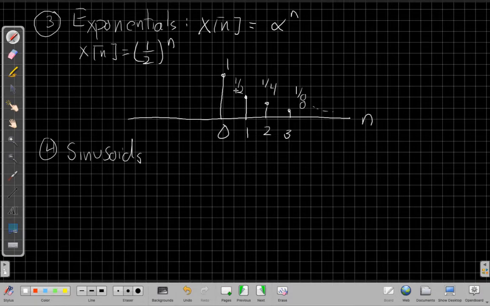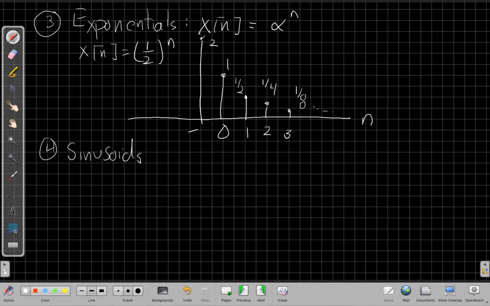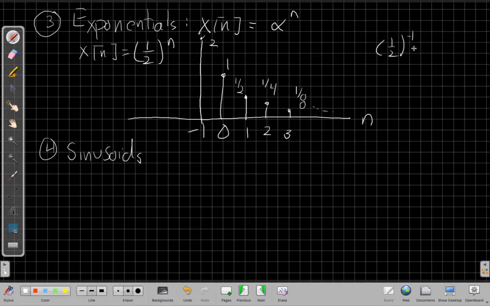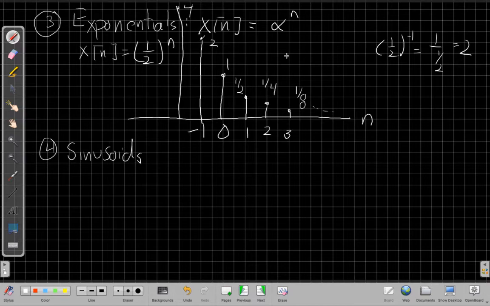But be careful. We have to remember the negative time too. Speaking of being careful, I didn't leave myself enough room. I'll do what I can here. So at n equals minus 1, it would be height 2, right? Because 1 half to the minus 1 is minus first power is 1 over 1 half, which is 2. If I kept going backwards here, I didn't really leave myself enough room at all. I'd go up here and be 4 and then 8. So we'd see this is a signal that's dying off. And that will be true for any alpha less than a half.